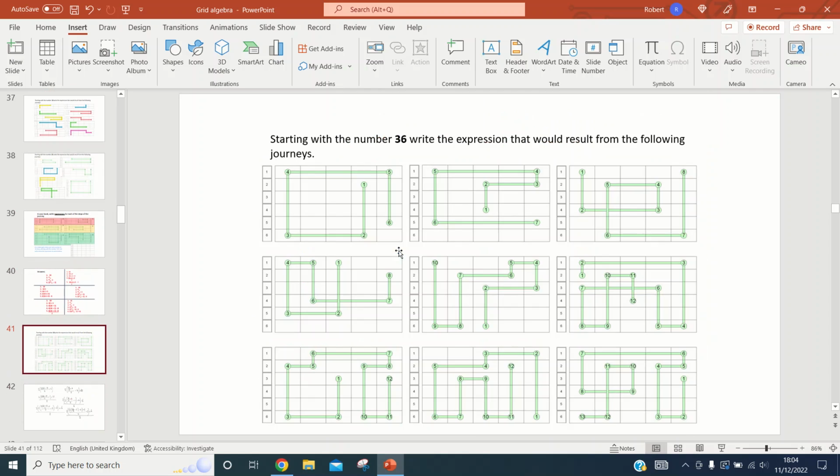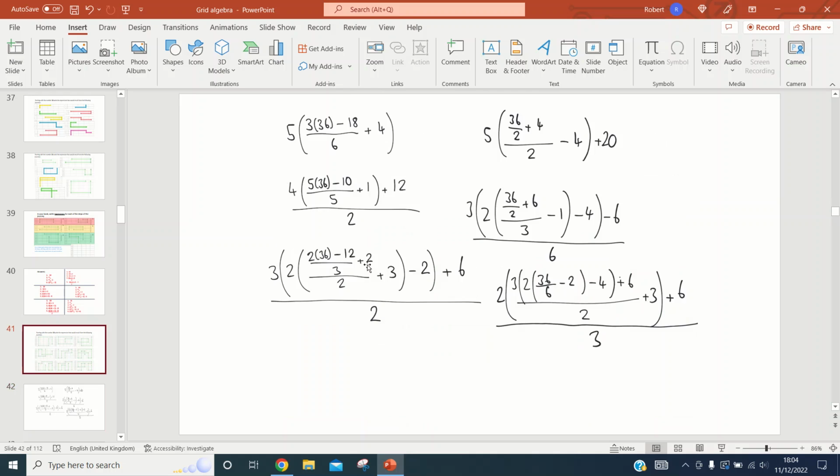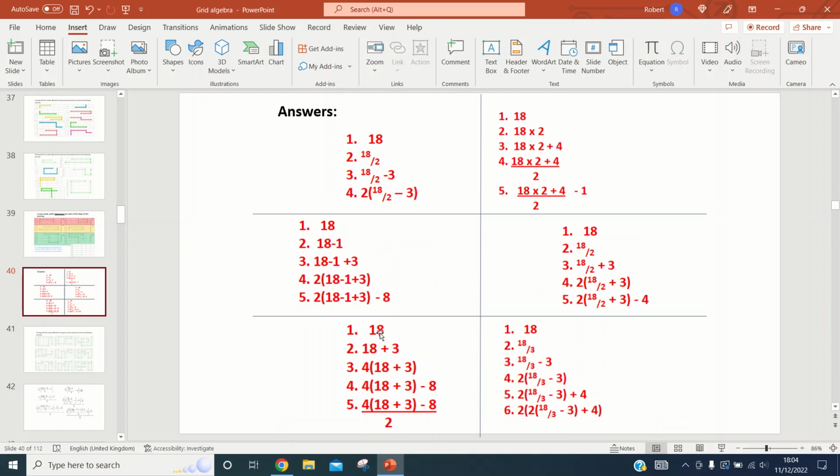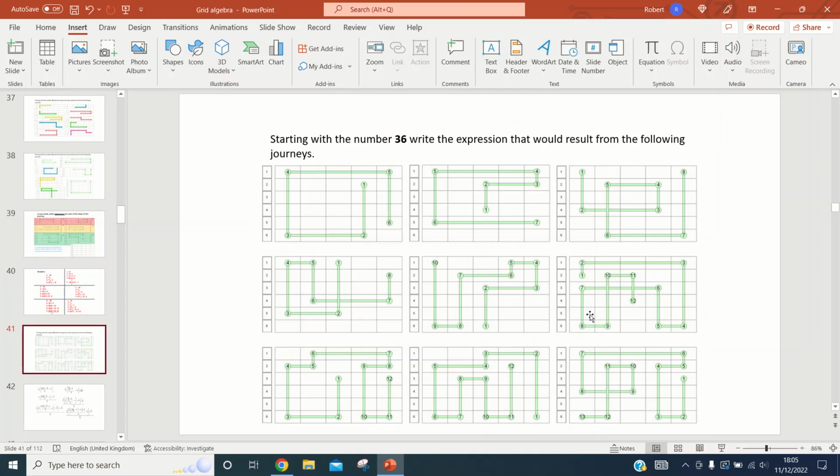And of course, what you want them to notice, particularly with these more complicated ones, is that when they write these chains, here it is, you start repeating. You want them to notice that you repeat things over and over again. 18 plus 3. Then the 18 plus 3 comes here with the 4 brackets. Then 4 brackets 18 plus 3, then you do something else. Then 4 brackets 18 plus 3 minus 8, then you do the next thing. Right? You keep repeating over and over again the things that you've written down. And that's kind of what you want them to notice.